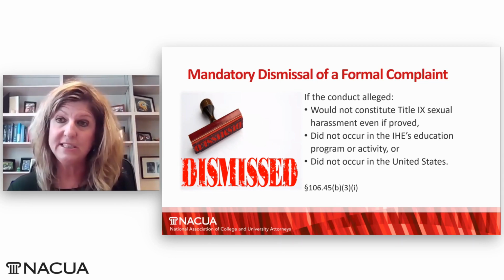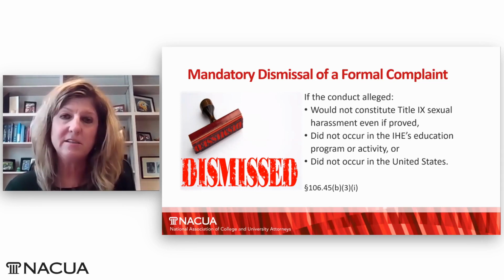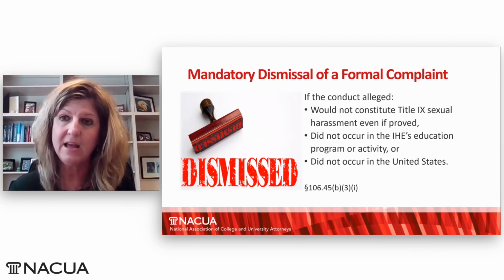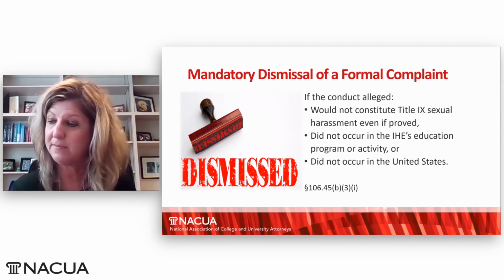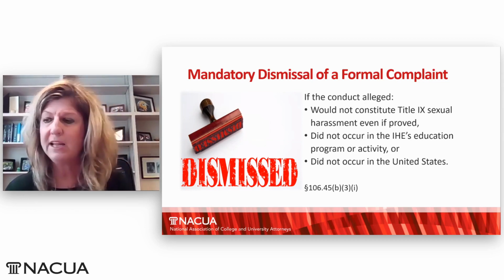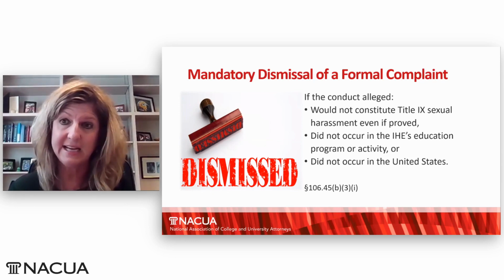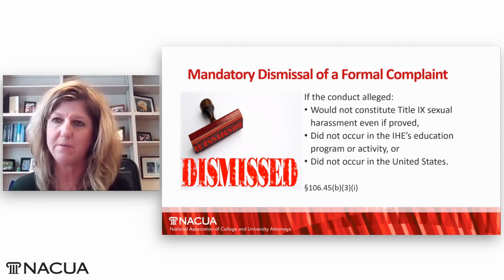Additionally, another reason for mandatory dismissal is if the alleged sexual harassment did not occur in the institution's education program or activity, then the formal complaint has to be dismissed for purposes of Title IX sexual harassment. Third, and this is sometimes the easiest example for me to use, if the alleged sexual harassment didn't occur in the United States, then the institution must, not may, must dismiss the formal complaint for purposes of Title IX sexual harassment. So let's use that last one as an example for a second.